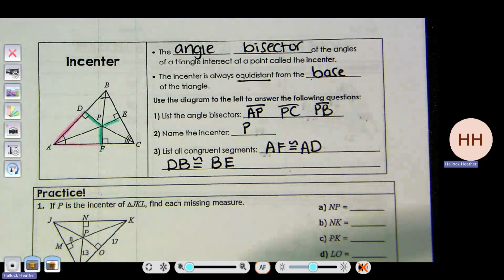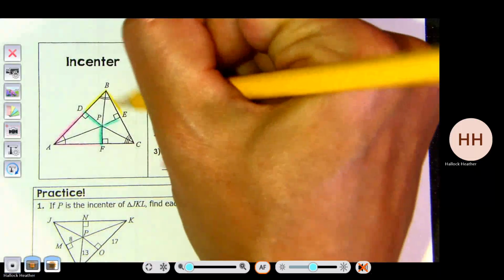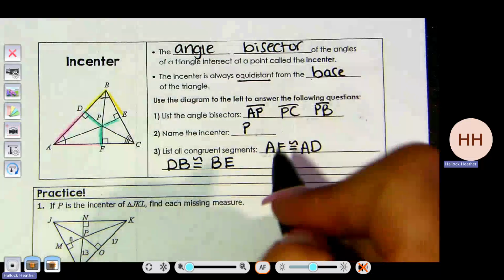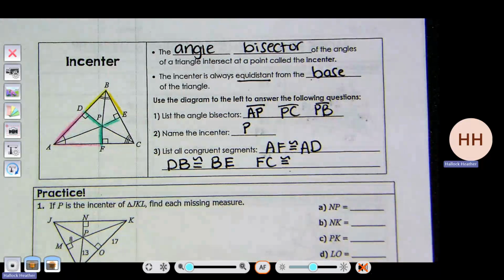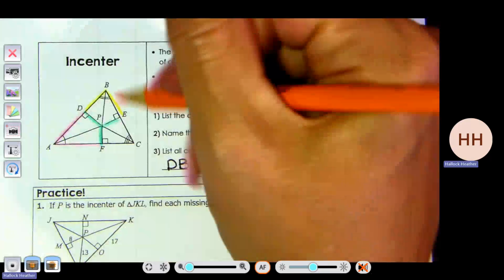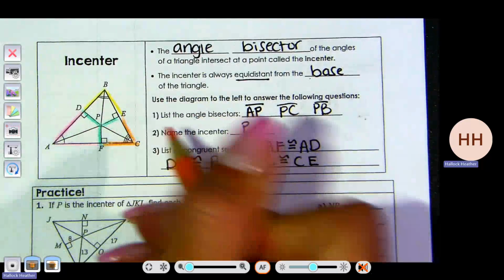Bless you. So I'm going to pick a different color. Those are going to be here. And then the last ones are going to be those last two. I could say FC is congruent to what? C to E. Nice. And then use your last color. So start exchanging with your neighbors, or make a cumulative pile in the middle.